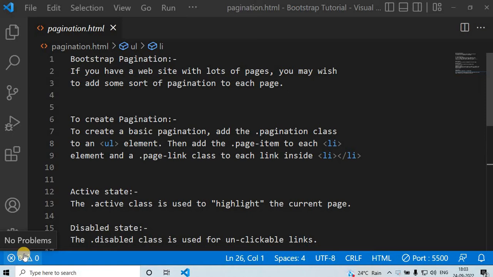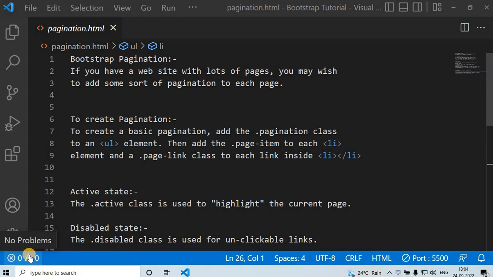What are paginations? Paginations are used when you have a lot of web pages. Simply, when you have four to five web pages and you want to move your user from the first page directly to the fourth page, you have to give him pagination so that he clicks on the fourth page and is redirected to your website's fourth page.